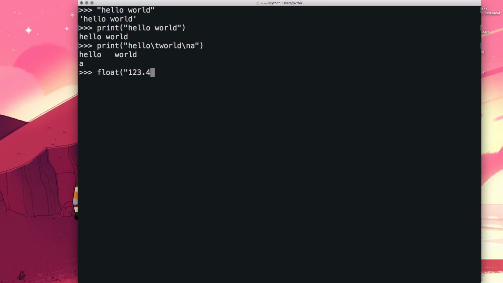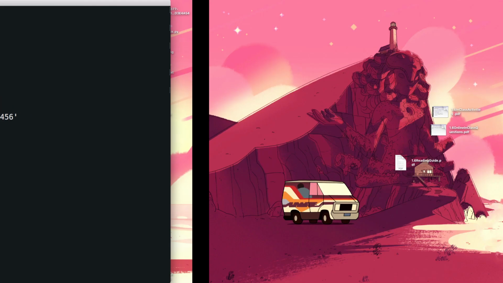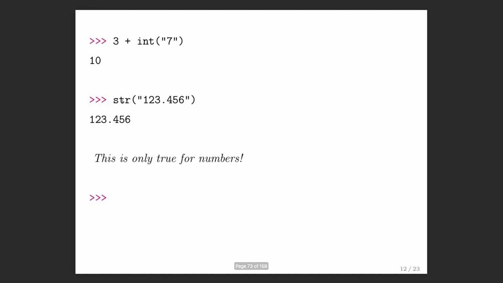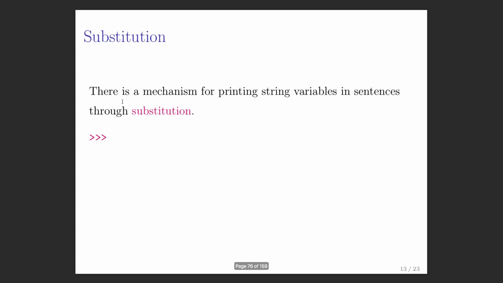Float of 123.456 gives you that number, right? I can't do this, right? Because that ceases to be a valid number. So this is a strange behavior by Python, which makes some questions easier. It's kind of sensible to let numbers go to numbers when you're casting them. However, if I ask for hello, the string, to be cast to an integer, it doesn't know how to. Even though we could probably come up with some type of injection which could do it, right? We could take the product of the individual strings, right? So just be aware that if you cast a string which happens to be a valid number, you get that valid number back.